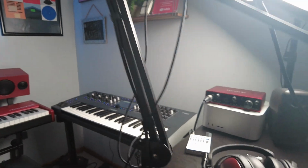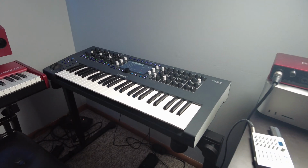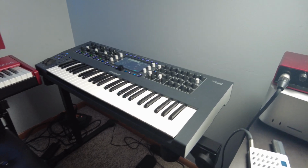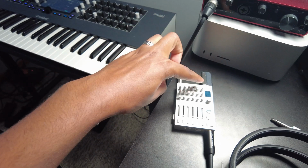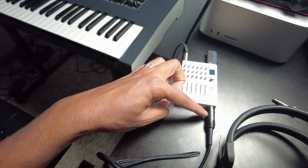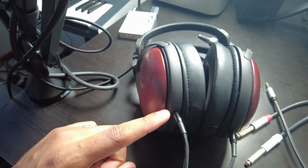All right, so what we have here, as I move this microphone out of the way a little bit, is the Waldorf Iridium Synthesizer. That's the keyboard we're going to be playing. I have a 1/4-inch Y cable going into this TX6 mixer, and the TX6 mixer also has a USB plugged into it that's going to be capturing all the audio coming from here into here. I'm going to be listening to it through this headphone port right here with these really nice Audio-Technica headphones. And then how are you guys going to hear me?